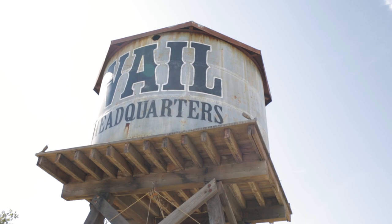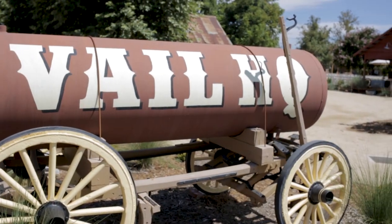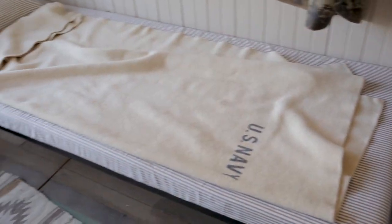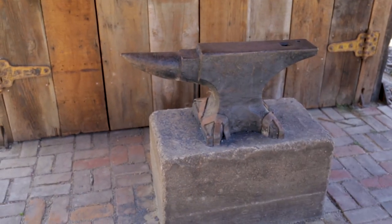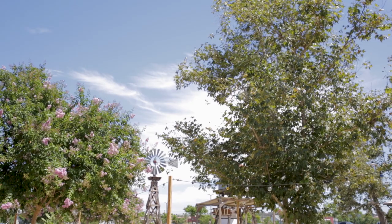This was the headquarters for everything. To our left is the cookhouse. Behind us is the bunkhouse. The Wolf Store was used for storage and bunk housing. This building was the foreman's house. We put in a little blacksmith shop for weekend demonstrations using blacksmithing tools and so on. It's saved for all time — it shall not be destroyed. It will be that touchstone to the past for everybody who cares to be here.